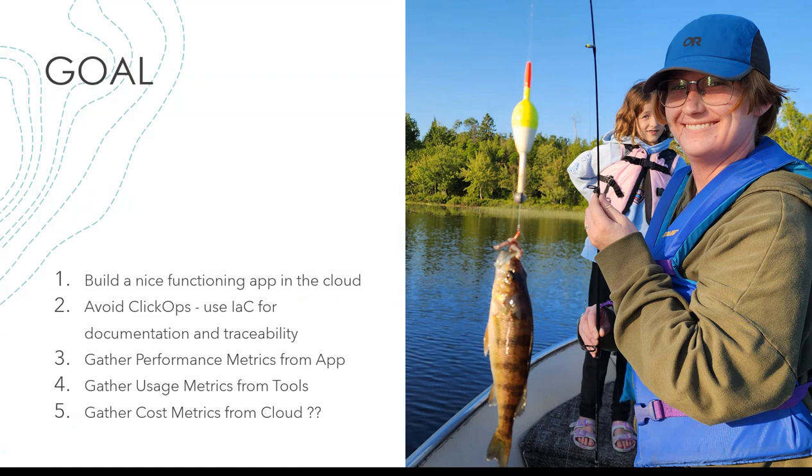So what's our goal? It's always good to start your stuff off with a goal. Our goal is going to be to build just a nice functioning app in the cloud. We want to avoid ClickOps as much as possible, avoid doing anything where you have to click through a cloud console. So use infrastructure as code for documentation and traceability.